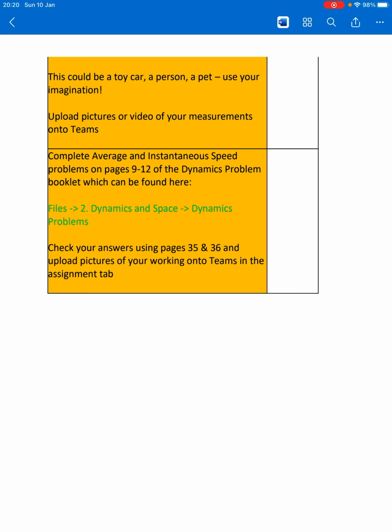As you're working through the problems, check your answers using pages 35 and 36. And you'll upload pictures of your working onto Teams using the Assignments tab. To find the problems, again, go to Files on Teams, go to the number 2 folder that says Dynamics in Space, and this time you're looking for the one that says Dynamics Problems.